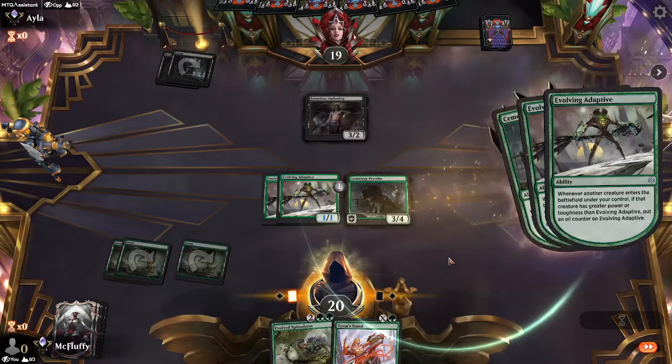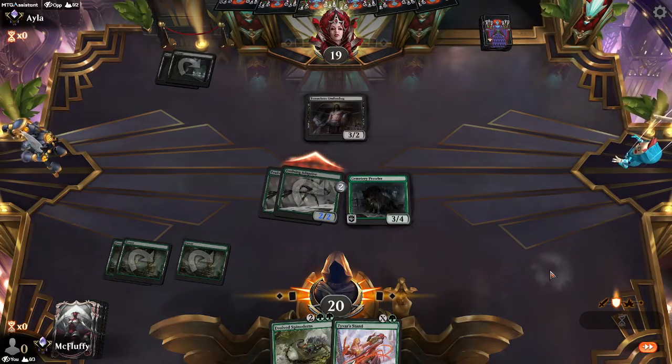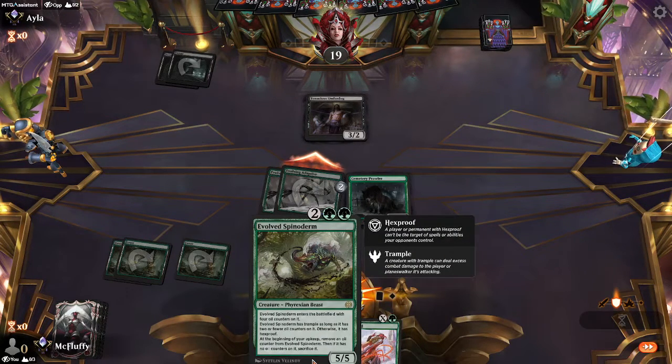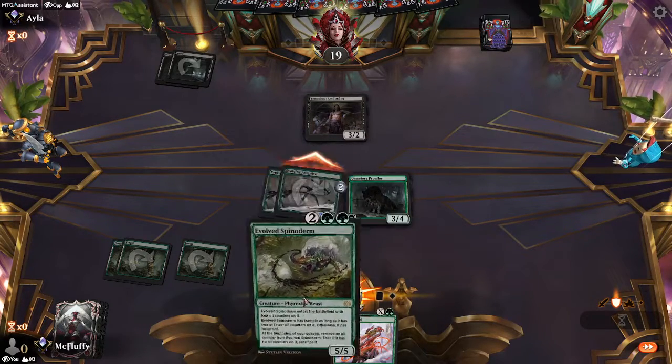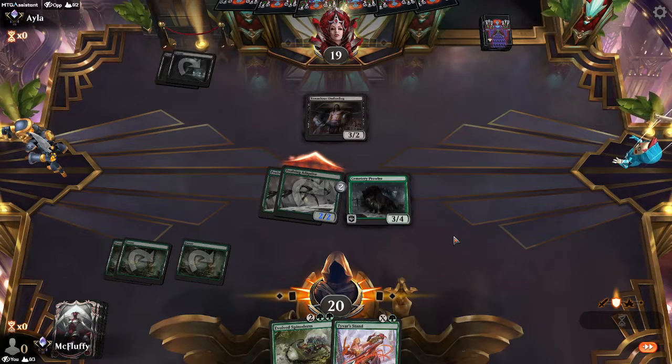Get our Evolving Adaptives going. I think we'll go ahead and swing in. Her opponent wants to trade with her Tenacious Underdog. That's fine, because they die. We attack in with Cemetery Prowler next turn. We get a discount on our Evolved Spinoderm, and then we can play it. Not Evolved Sleeper. I'll think of the black card that they're probably about to drop next turn. Probably they play a Liliana and take it down. That's my bet.